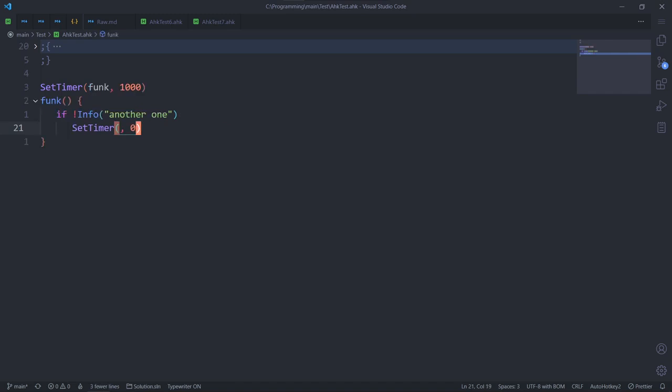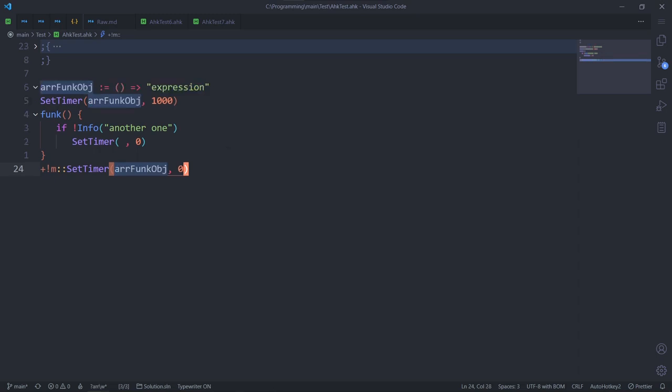When you want to delete a timer, meaning stop it, you specify 0 in its period. If the thread where you disable a timer was launched by a timer, you don't have to specify anything in the first parameter. However, if it's not, you have to specify the same function object in the first parameter. Even if your arrow functions are exactly the same, they won't work, because they actually resolve to different function objects in memory. If you want to use arrow functions, you'll have to extract it into a variable, and then use that variable. Same exact thing goes for the bind method. But once again, not needed if the timer deletion is in a thread called by that same timer.